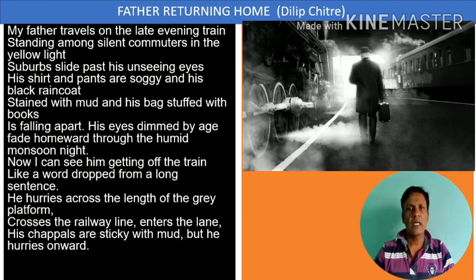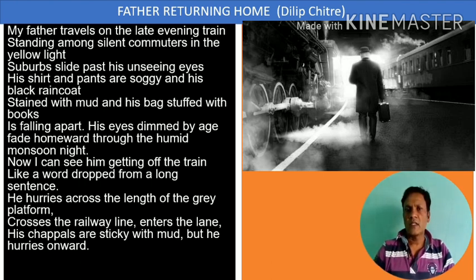In fact, it is an autobiographical poem, and in this poem the poet describes the life of his own father. He describes the estrangement in the man-made world, the isolation and the world weariness of an old person, that is his father, in the modern society and in the metropolitan cities like Mumbai. It is the depiction of the picture of his own father returning home from work.